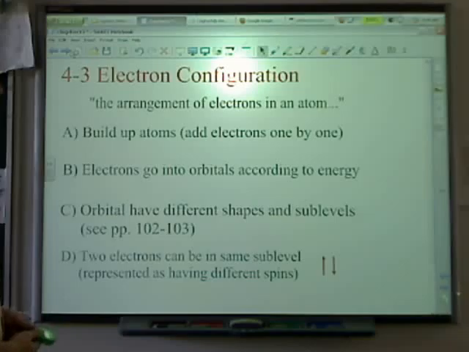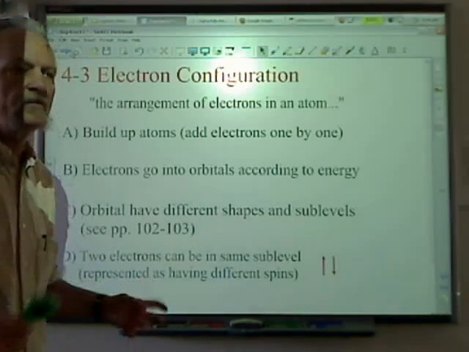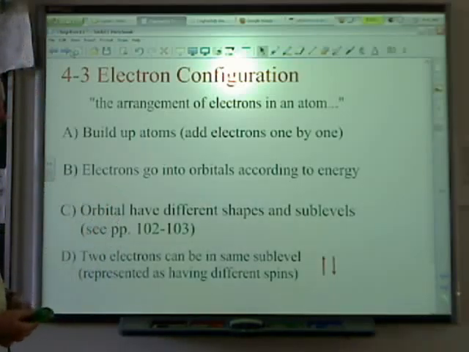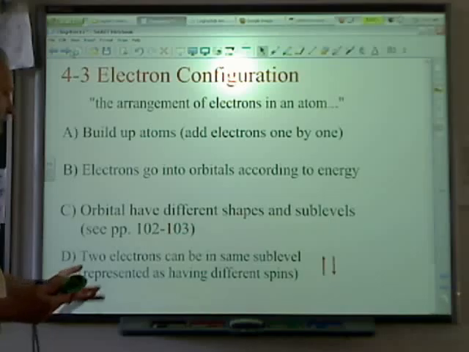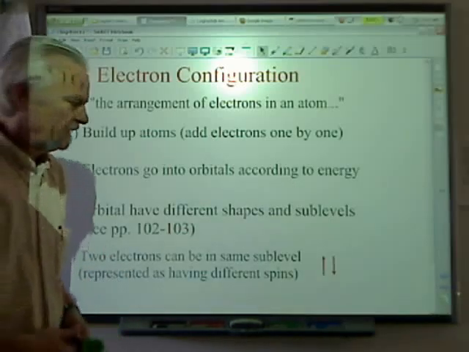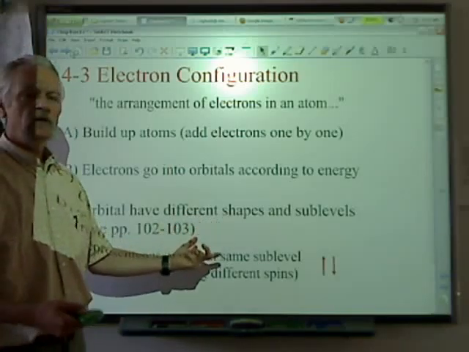As I said before, we're adding electrons one by one to build larger and larger atoms of different elements. And obviously energy is going to be an important thing, and we're going to represent these energy levels on sort of a graph paper kind of thing. We're going to use boxes to represent these different sublevels, right?